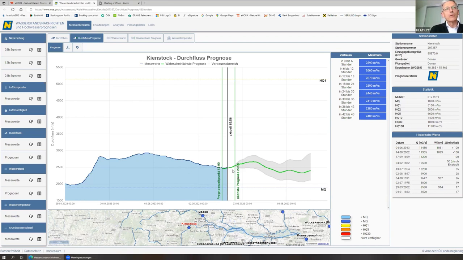And if there would be a threatening situation, the forecast you see here on the right side of the graph would go up and it would be color-coded red. So you have time enough. For example, you see here on the bottom line, the 2nd of May, it's one day, it's 2 days ahead. So you have up to 2 days time to implement protection measures. This is really fascinating, and this is available for all the measurement points in Austria that are online. They're fully available on the HORA.